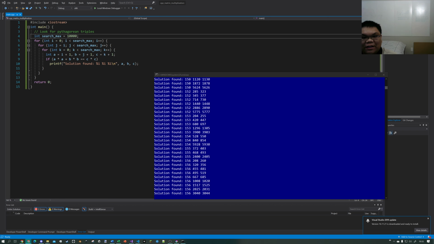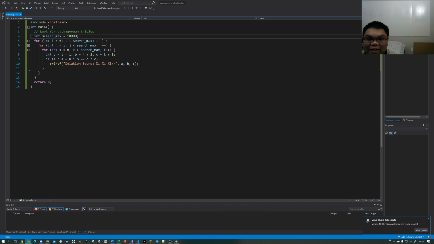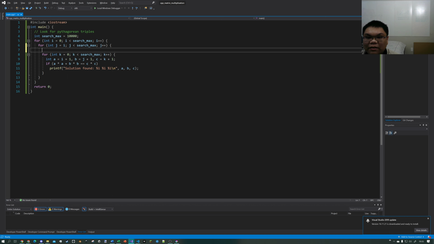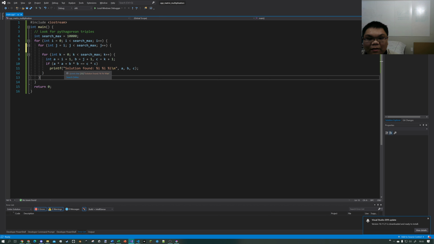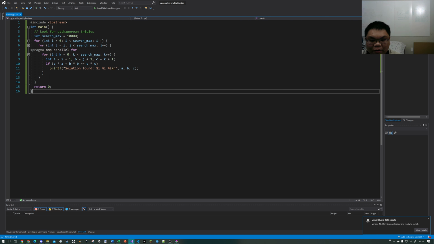And because this is so slow, let's try to make it parallel. And with that, I'm just gonna add in that directive again. Now, every thread is going to print out something, but it's gonna just print it out as a singular string here. So, it should be okay if I just add in pragma omp parallel for and run it again. And let's see if it runs any faster.